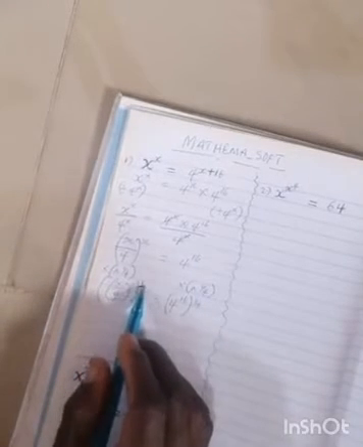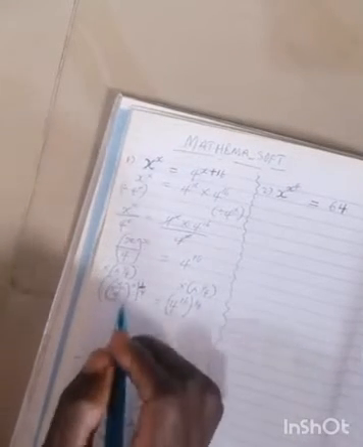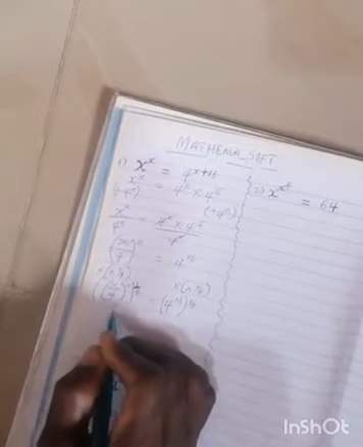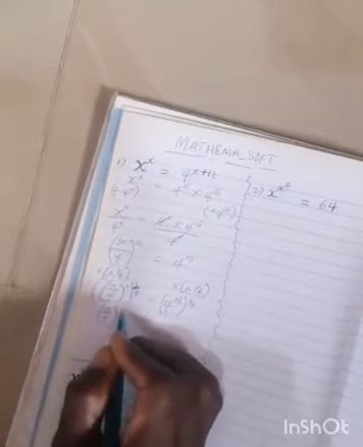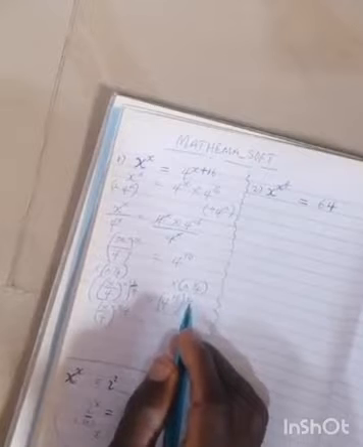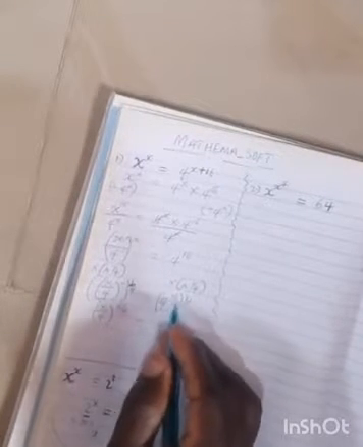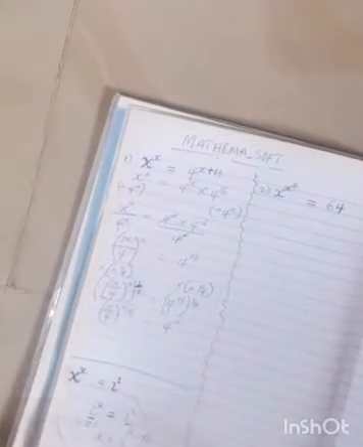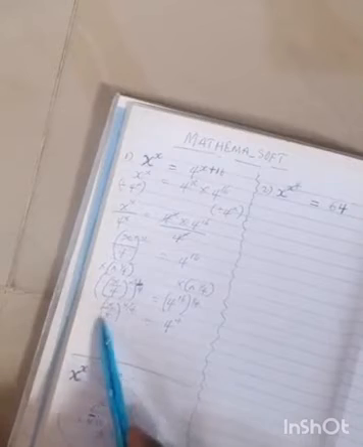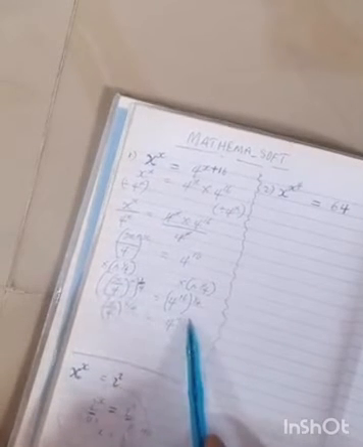This x will multiply this 1 over 4 here. So if it multiplies 1 over 4, then I will have x over 4. Then that also will be x over 4 equals 16 times 1 over 4 will give me 4 here. So 4 here 1, 4 here 4, so that's 4 over 4. So you can see now that x over 4 is carrying x over 4, and 4 is also carrying 4.